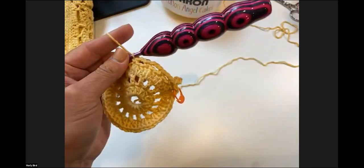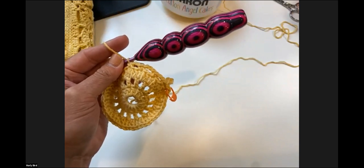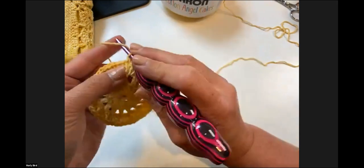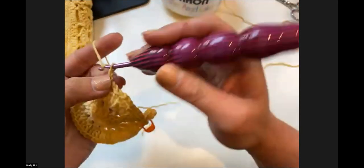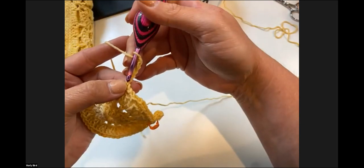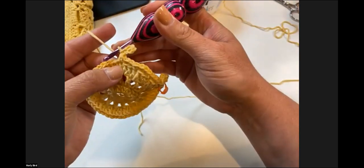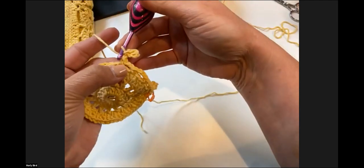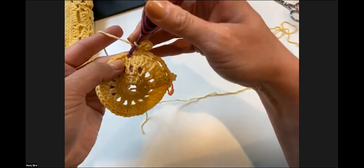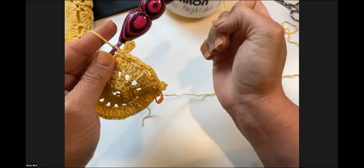Okay. So I'm pretty sure if I scroll up, I'm going to make sure. I think this is where it says it's the start of the repeat. Yeah, this is the start of the repeat for round four. So you're going to chain five. Come all the way back here to the first chain you did, and you'll do a slip stitch. Now, do not work into the same one that you just did that single in, right? You're going to skip one double, skip the second double, and in the following one, do a single crochet. See? Get that little picot looking thing.